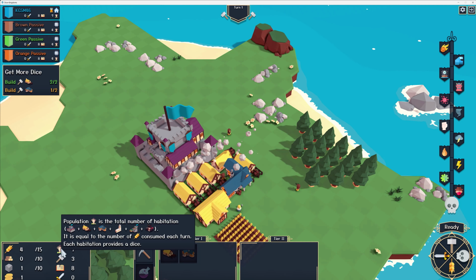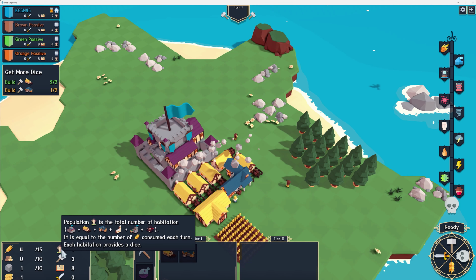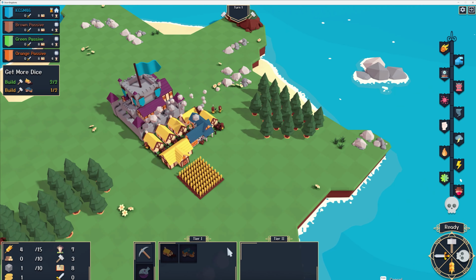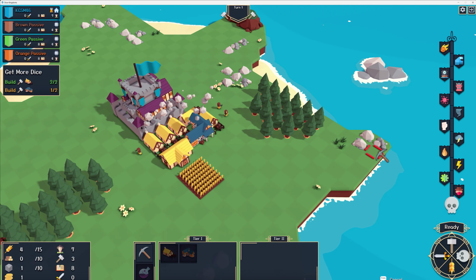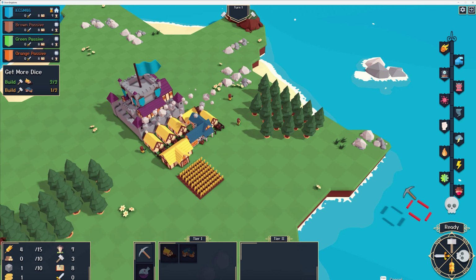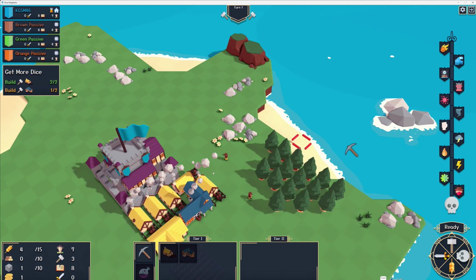Okay, so it looks like population will consume 1 food for each turn. So we'll want to build more farms. But all right, to move this along. Okay, that's turn 1.